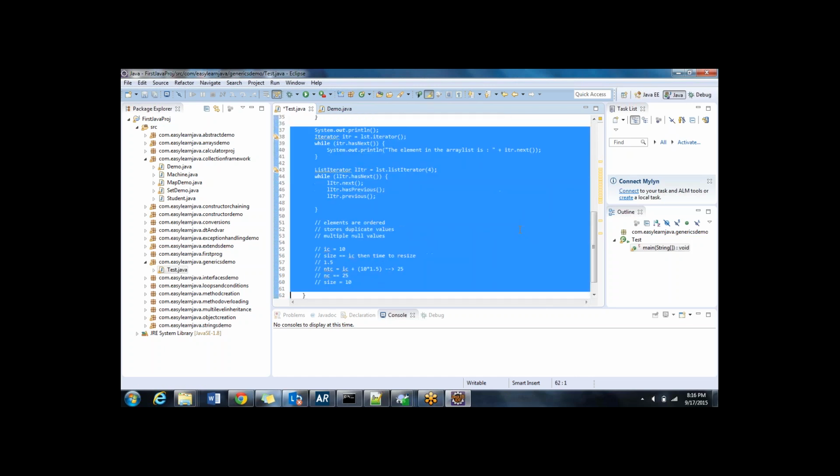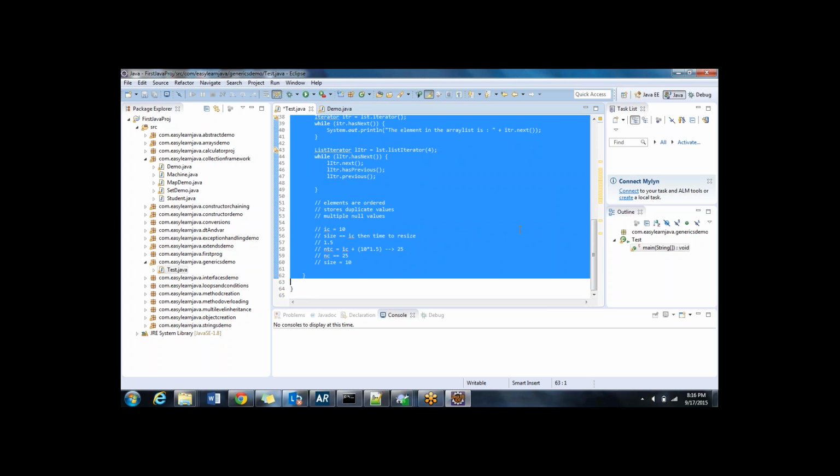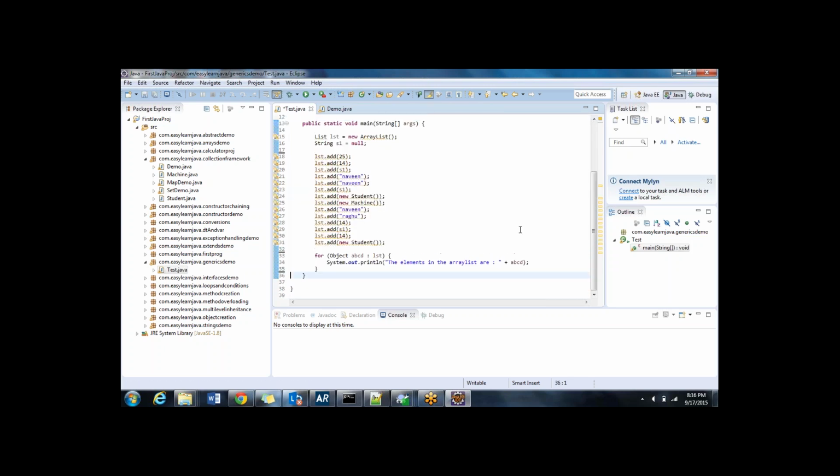Okay, format the code. Now the next thing that we will understand here is why we need to use generics in Java and what is the use of generics.